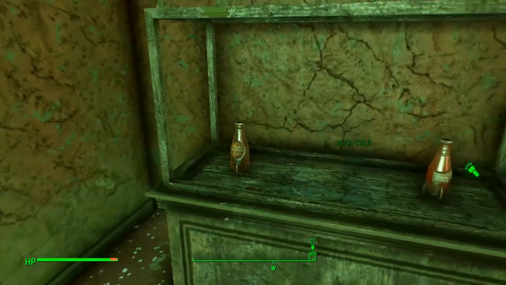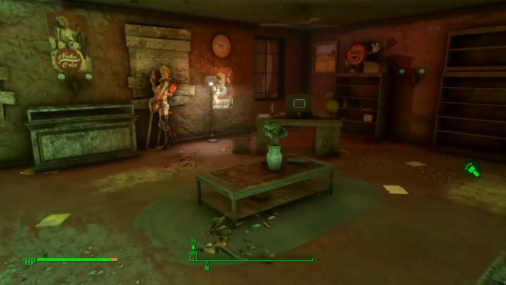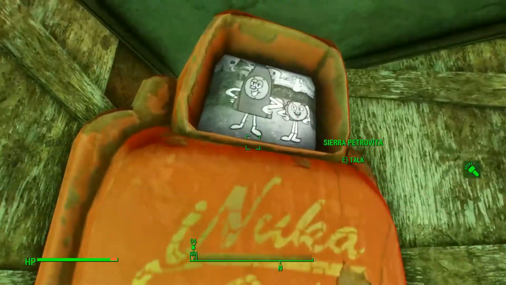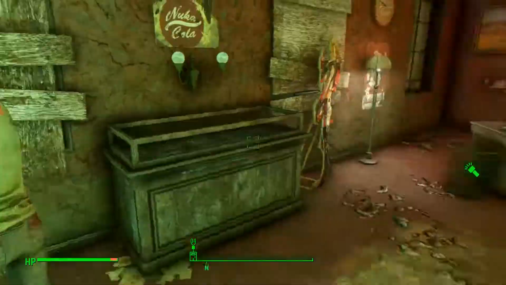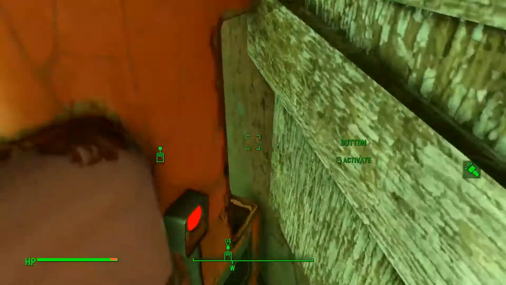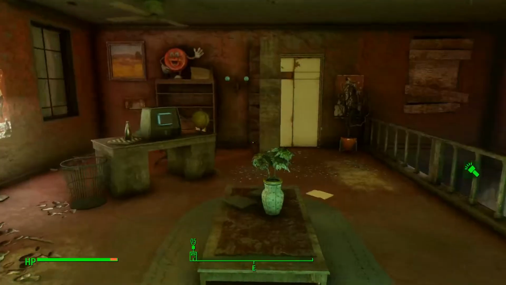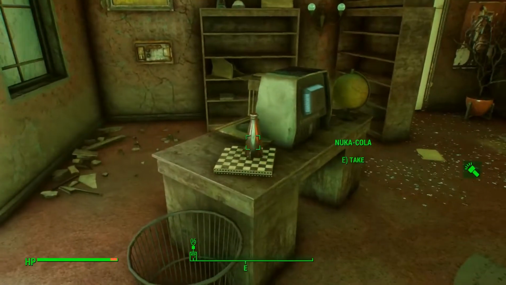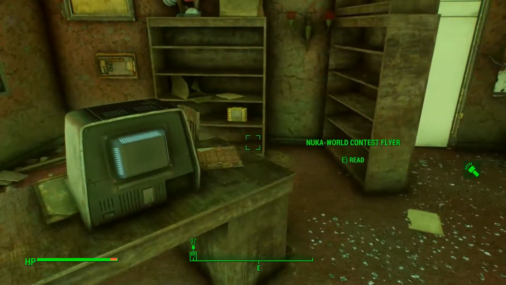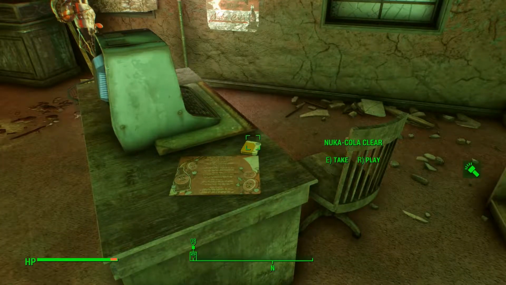Hey, look. Nuka-Cola Quantum Cherry. The formula would be hidden somewhere. Brad Burton wouldn't leave it out in the open. Is it behind here? Yeah, there's a button. Look at that! Mr. Brad Burton, you were one sneaky devil. Nuka-Cola Clear.